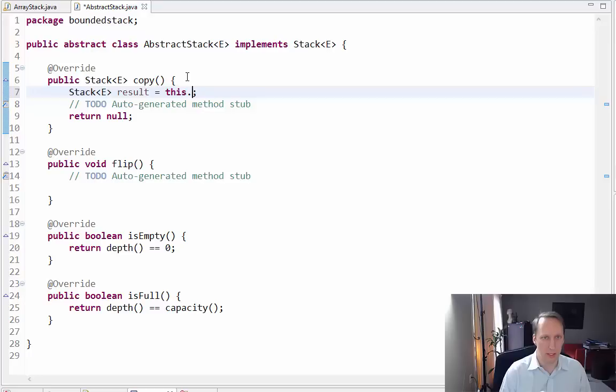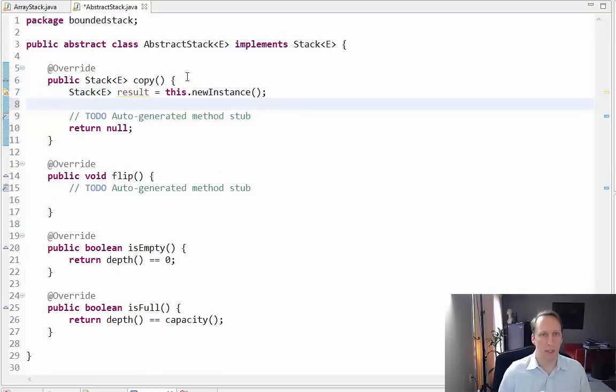So we just call newInstance, and bam, we are done. The only thing we know about this new stack result is that it is empty and that it has the same capacity as the old stack. That's good because when we do the copying, we want to make sure that all the elements fit into the new stack.